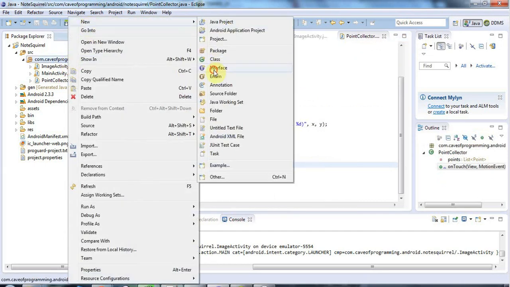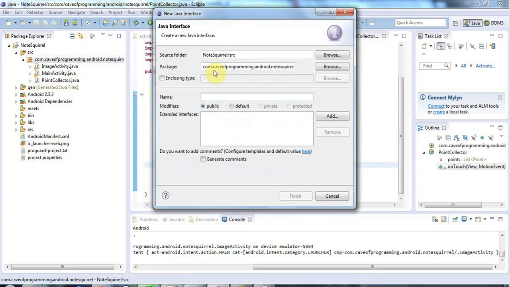I'm going to go to new interface and I'm going to call this point collection listener, or maybe point collector listener. Actually, I think that'll do the trick.